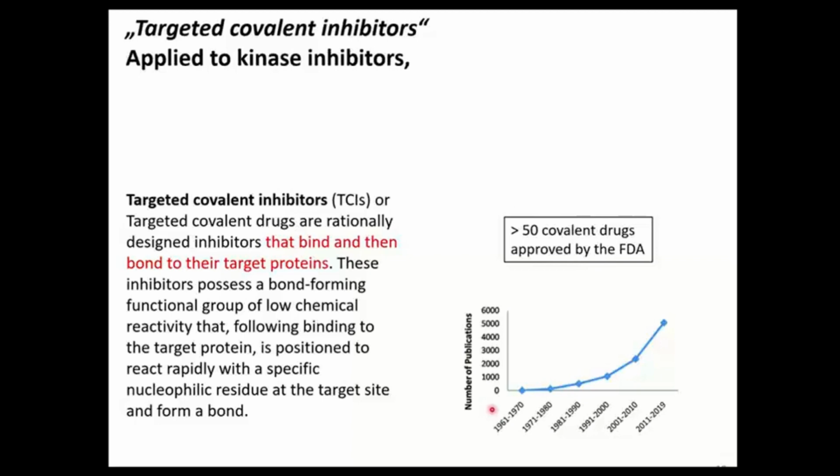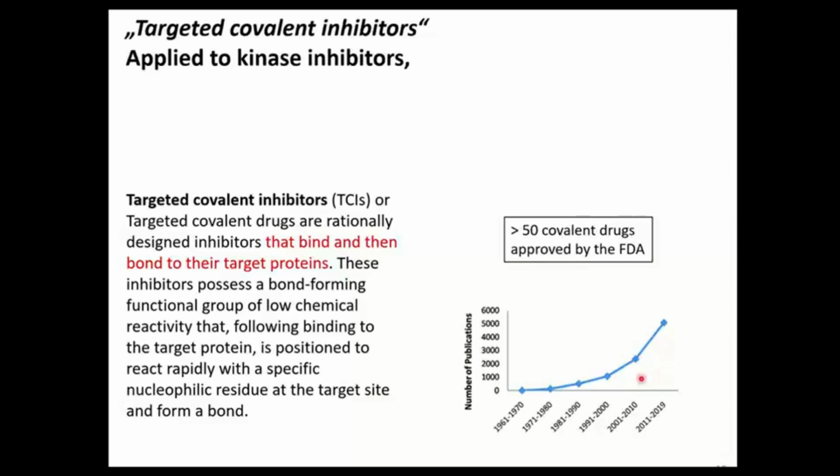bond. When we started to design covalent inhibitors, which is now nearly 25 or even 30 years ago, in I think nearly every talk or every presentation I gave, I was asked why we spend or even lose our time on inhibitors which will never be considered as drugs by the pharmaceutical industry. So covalent drugs were skipped out of every drug design campaign due to several disadvantages I will come to in the next few slides. So since around 10 or 15 years, there's a real hype in covalent drug research, which can also be followed by the publications on covalent drug research in the last 10 or 15 years.